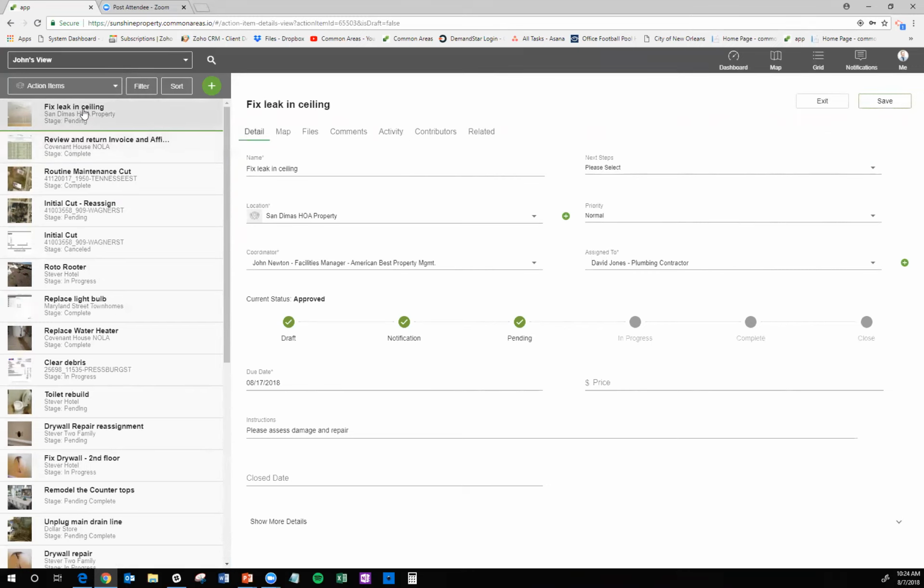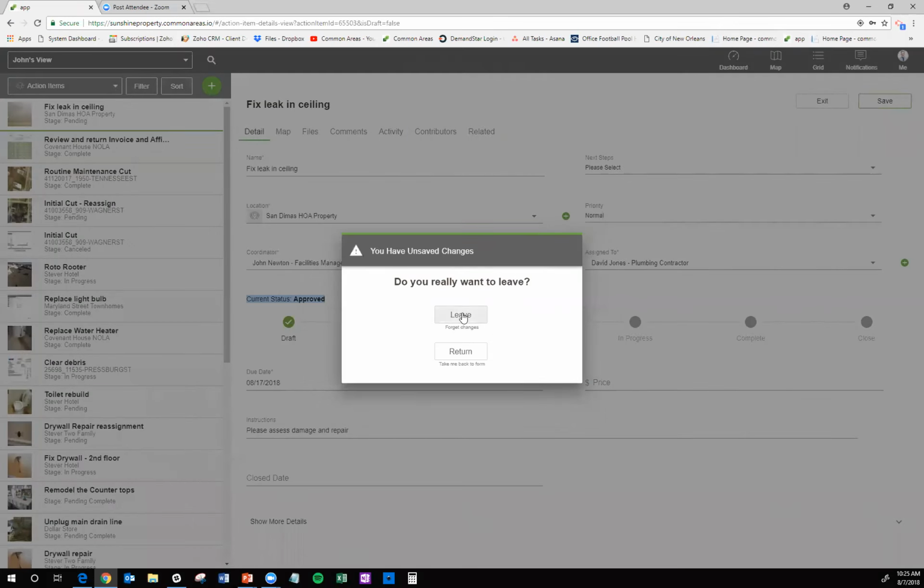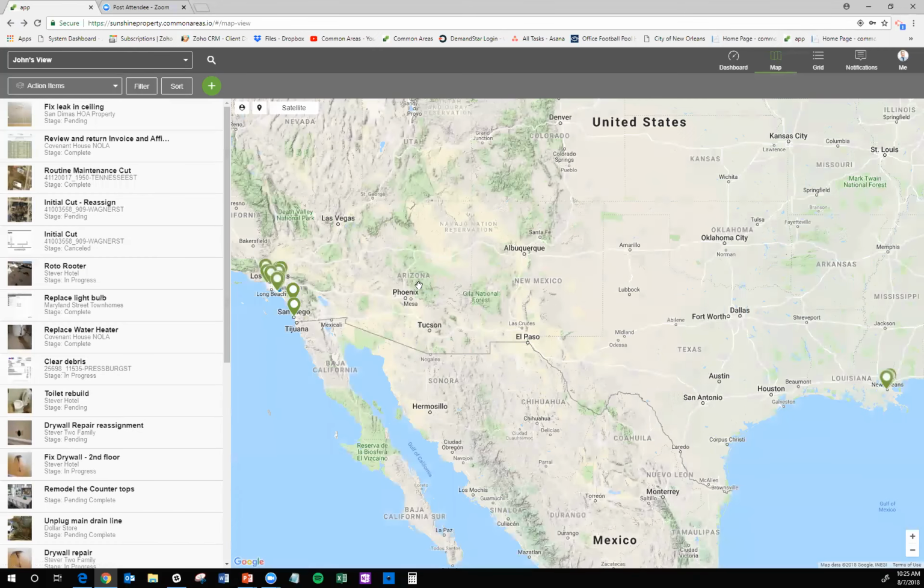You'll see here to the left, where before we expanded the detail, it'll tell you what the stage is. So this is the pending stage, which corresponds to the current status of the particular action item. You'll see that there was a draft stage, a notification stage, and a pending stage. What that means is that you have launched the action item. And at some point, the recipient of that action item is going to have to do something else to move this along, right? So we want this to be in progress and eventually complete. I just wanted to point that out before we switch gears and look at what David is encountering on his side of the operation. I want to leave there, not saving any changes.